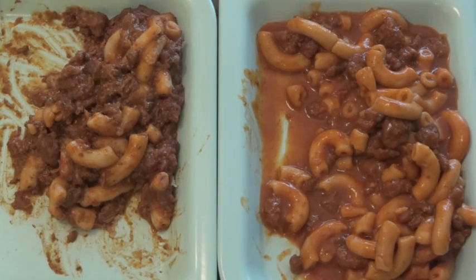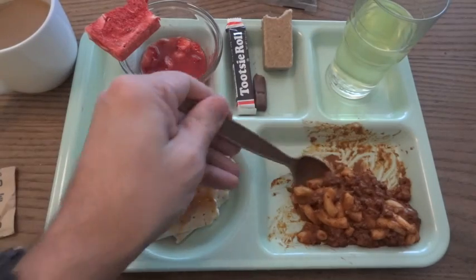And they're both good, but it's pretty amazing that I can eat this. I'm going to finish this up now. Yeah, I think I should eat this on camera.